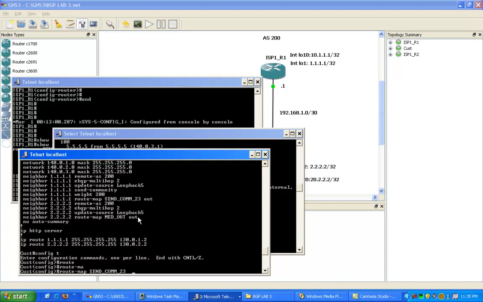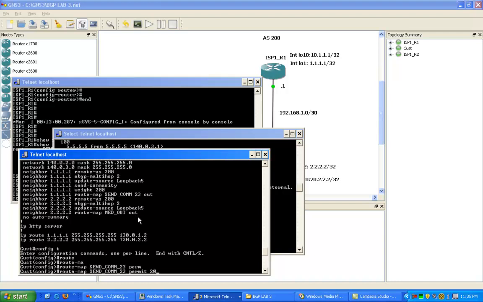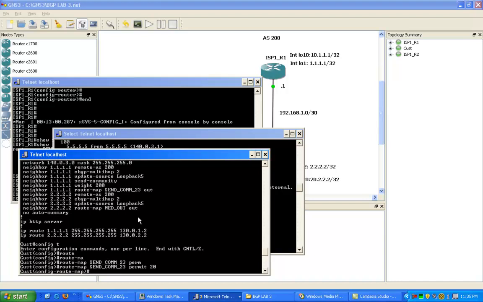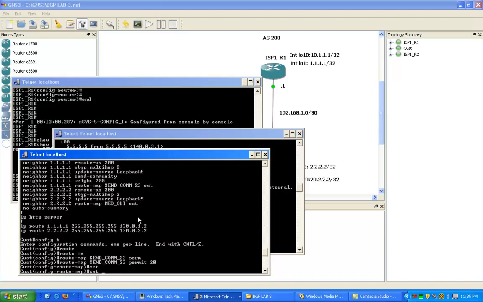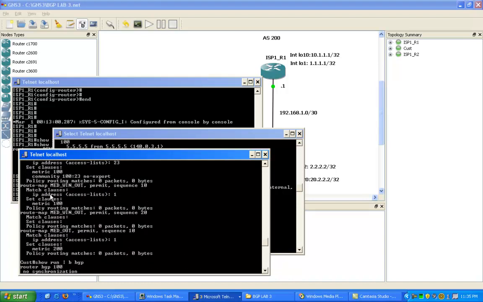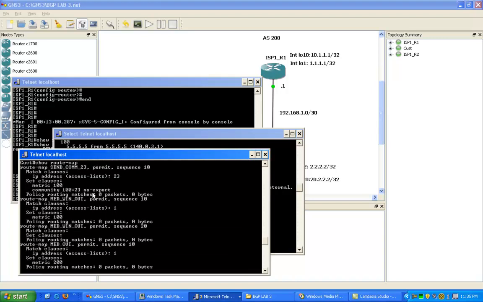So we'll just create another permit statement. For sequence 20, we'll just set the metric to 100. If we look at the old route map, that's what we did: we set the metric to 100.